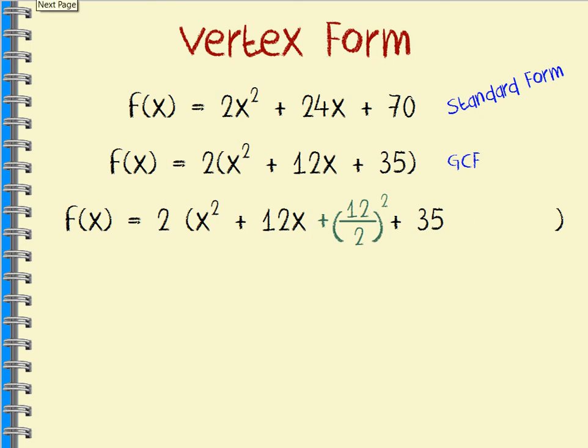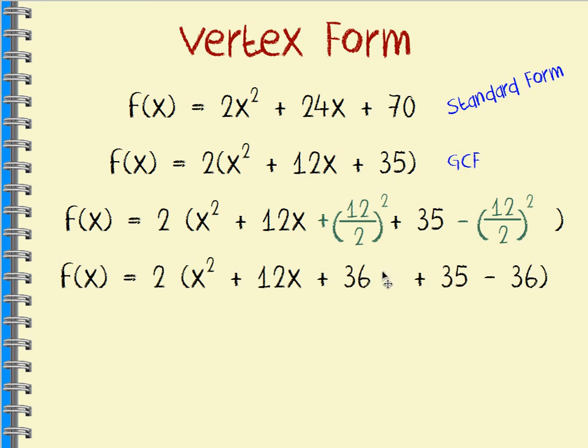Not that that's super important for you right now, but I'm going to take that same value and subtract it as well, so that when I add that number and subtract that number, what I did was add 0 to this side. Now 12 divided by 2 all squared. 12 divided by 2 of course is 6, and when I square that value I get 36. So I have exactly what I had before, but I added 36 and I subtracted 36, so really I didn't change anything about my equation except the look.